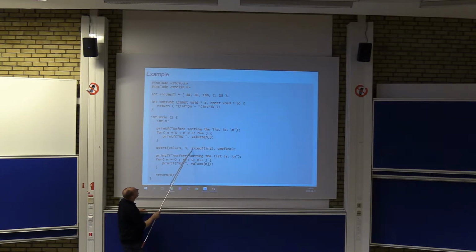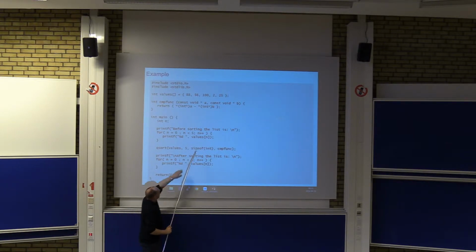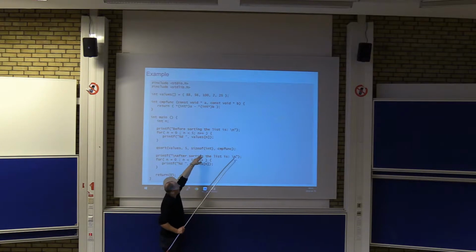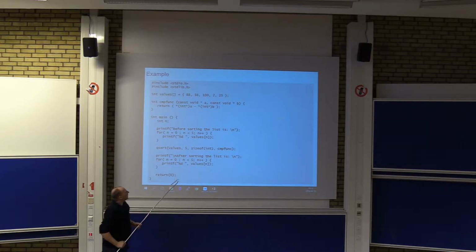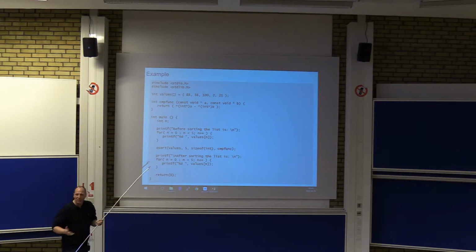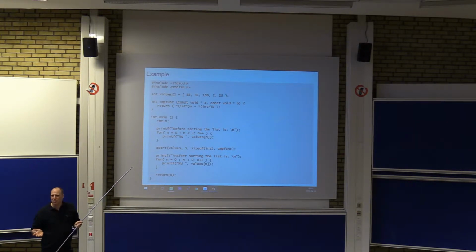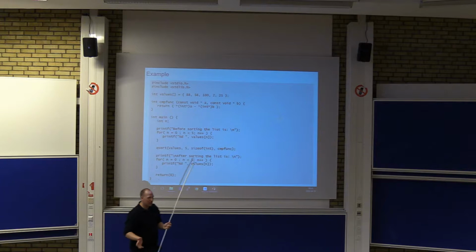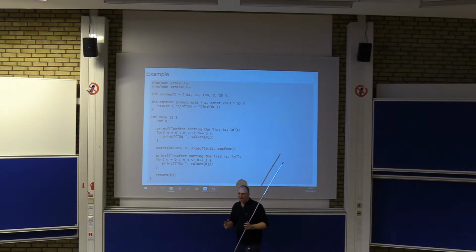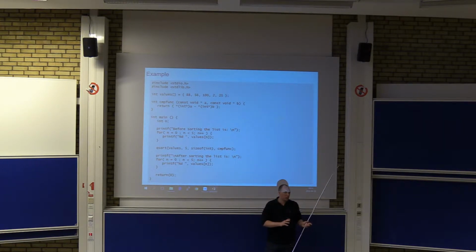In this case, you had integers, so the number of bytes each element uses you can get by calling sizeof and sending in a type here. Okay, but the last thing here is the interesting part. This is the function that should be used for sorting the values. And once again, there could be different comparison functions depending on what you wanted to sort.